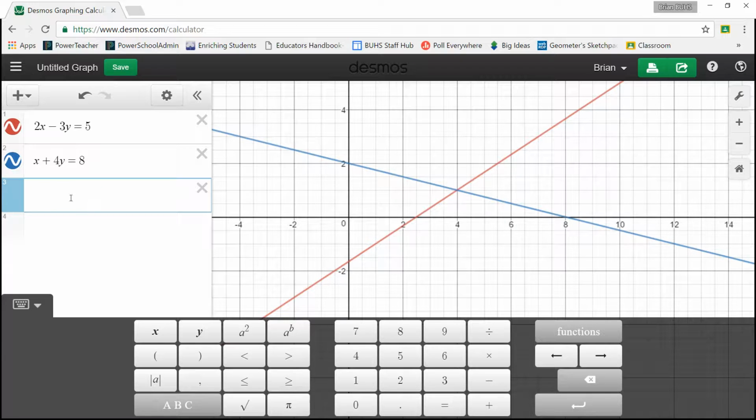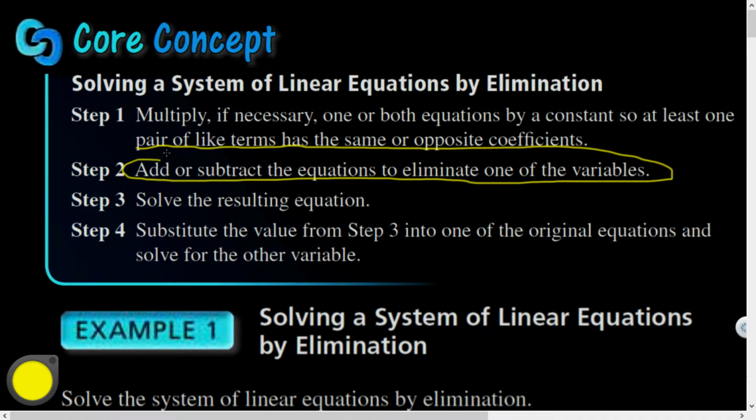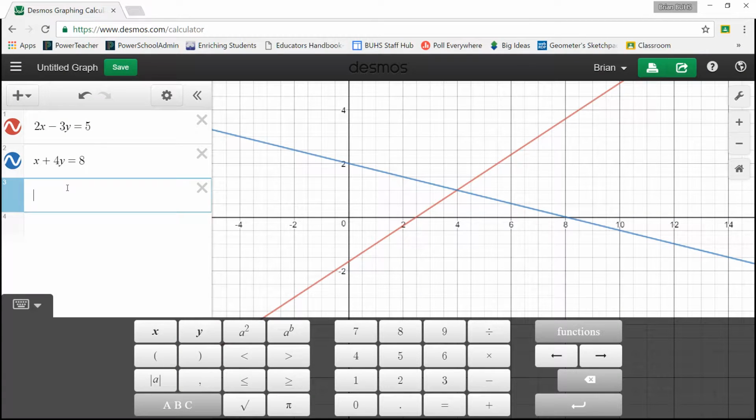Now here, what if I ask this question? What if I was to add these two equations together? That's a really weird idea, and that is the idea that this is suggesting here. Add or subtract the equations together. What? That is so weird, and I just want to show you what happens and why it's helpful to us. If I add 2x and x together, how many x's would I have? 3x's. All right. If I add -3y and plus 4y, a little bit trickier, how many y's do I have? Or 4y minus 3y is positive y. And if I add 5 and 8 together, what do I get?